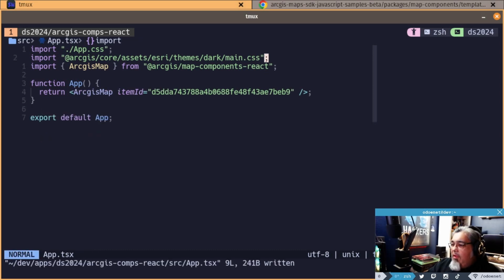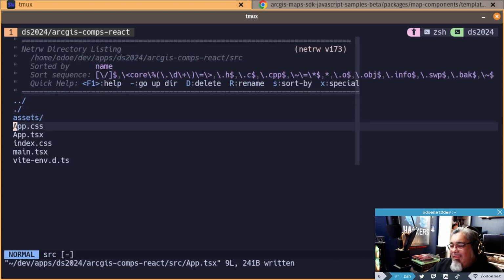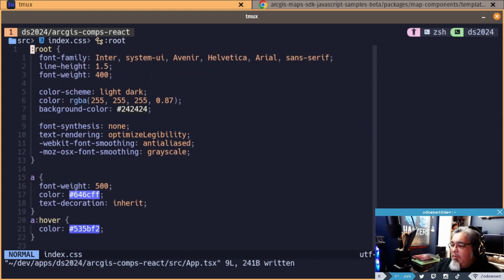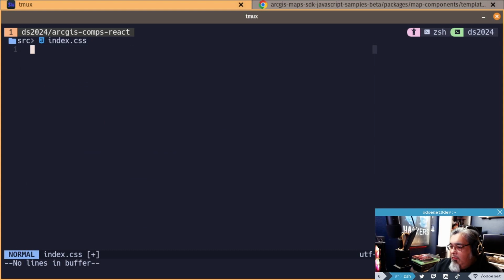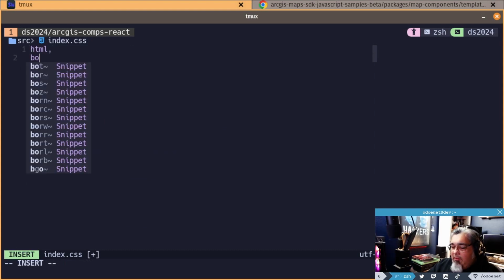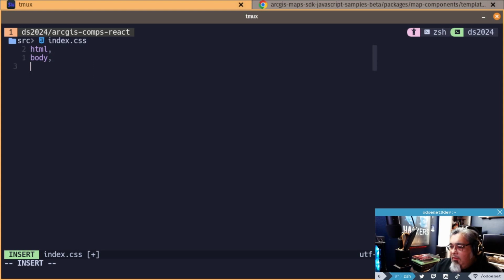All right, so now I need to update my CSS. I don't know about the app CSS. Let's see, index CSS. So do HTML, body, and I believe it's root, right?